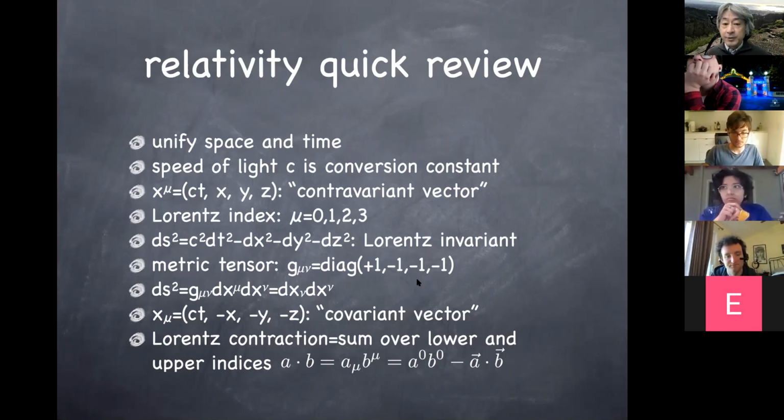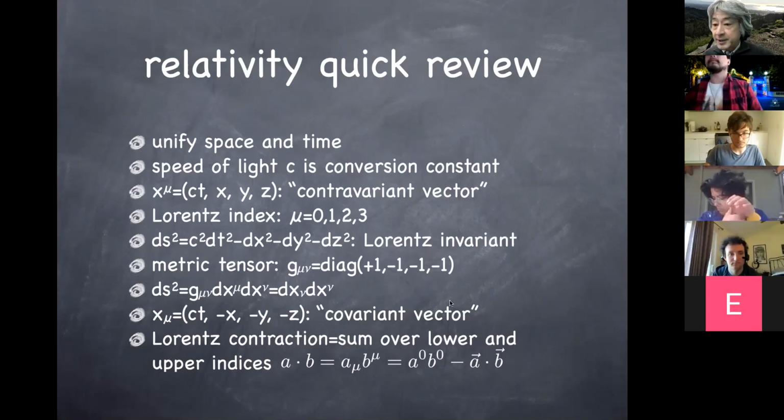So that's why we use this notation, so that we don't need to really think every time we talk about various physical observables. The minute you see a vector index and sum over indices between lower and upper index, then you don't have to think about it anymore. It's Lorentz invariant. So that's the reason we talk about this index notation, so that we don't have to think about it every time. We just make it a sort of mechanical job to make sure that everything is Lorentz invariant. So that's the reason why this kind of notation is actually very useful. Any further questions on this? Especially when you have seen this for the first time, this is a very good place to ask questions about this.